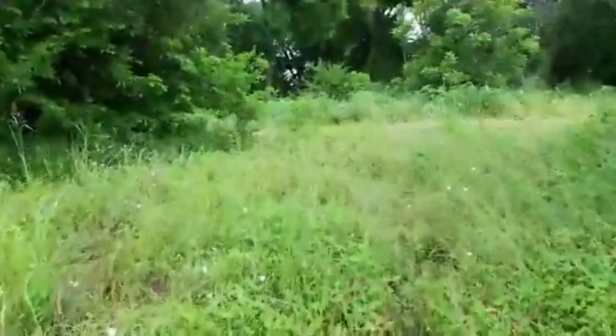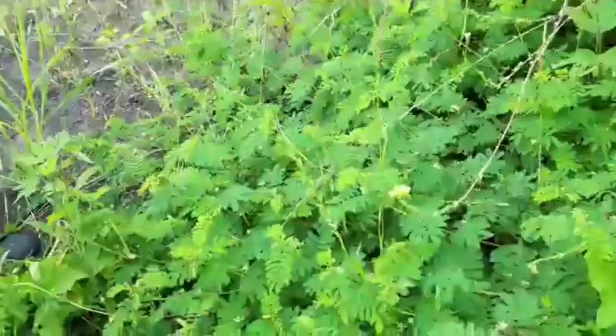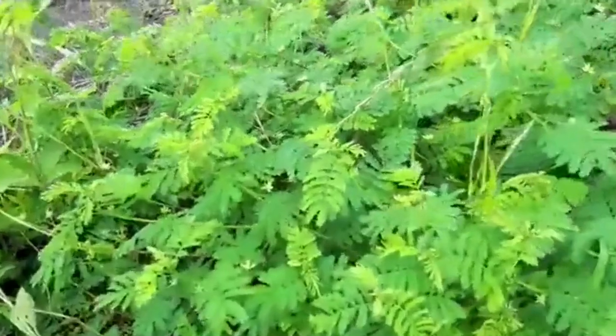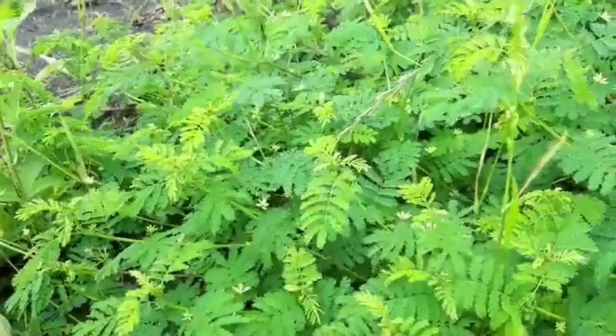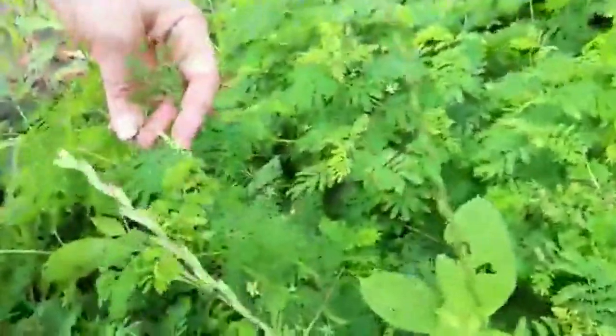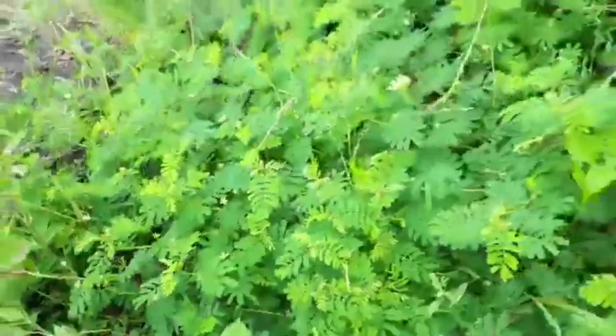I've found a fantastic plant here. This really reminds me of mimosa, so I'm wondering if this is a mimosa bush without any flowering, or the sensitive plant, which is commonly mistaken for mimosa. Actually I think we can see the flowers right here — they're not those pink flowers of the sensitive plant, so I'm thinking this is a variety of mimosa. I'm hoping somebody out there can give me the answer to that.